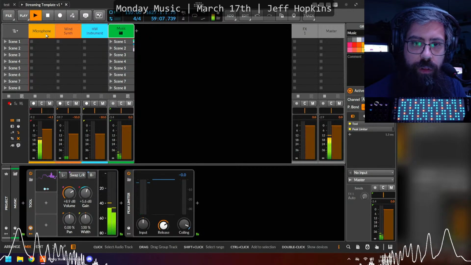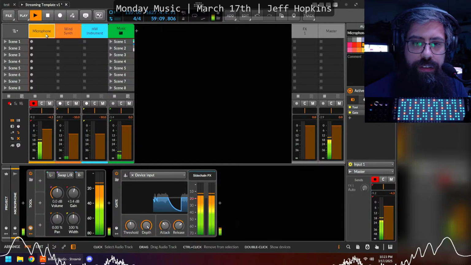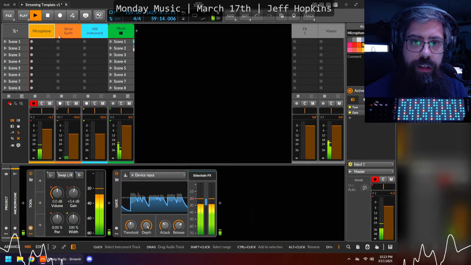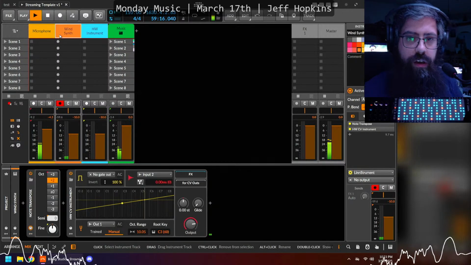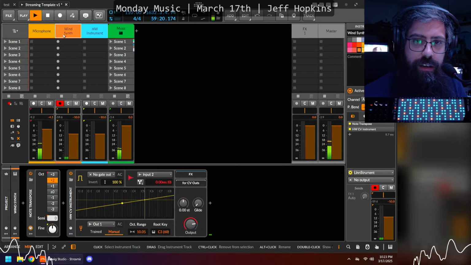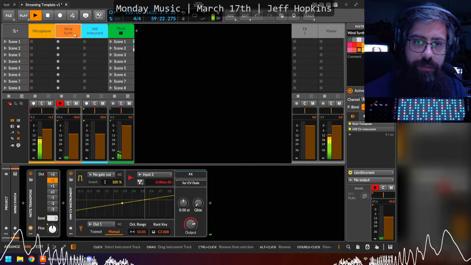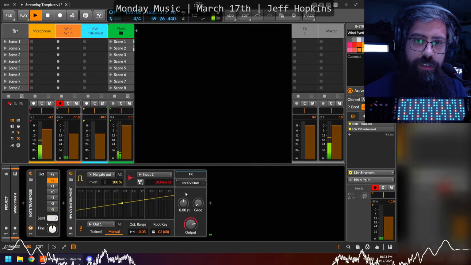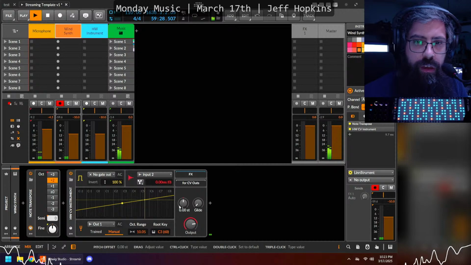One is the microphone that I'm speaking in now, and this is just doing the gates and all that for my microphone. And then I have the WinSynth, which is a CV controlled device output for my ES9. And that is going all the time so that it is always listening to the instrument and always sending out pitch CV to the rack.